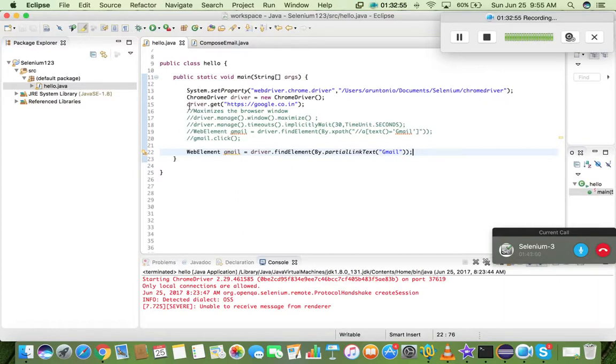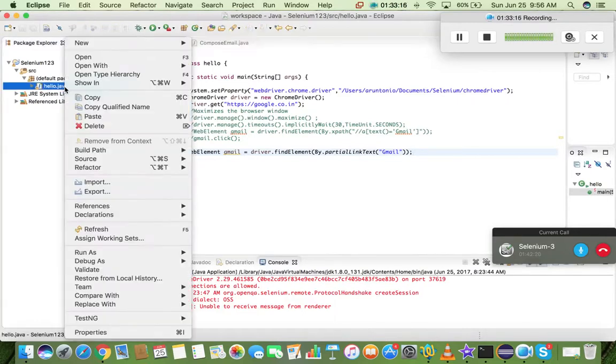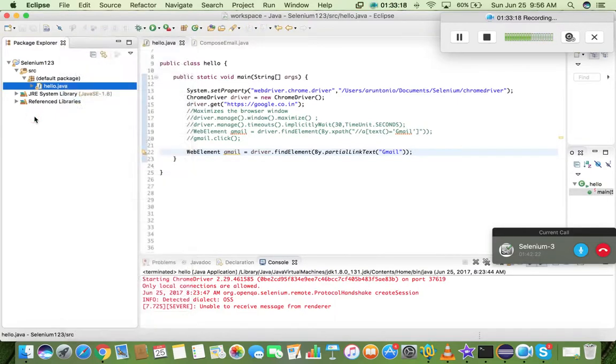For this setup, we need to set the Chrome driver path, and then we have a Selenium jar which we need to add to the build path. Later Venkat will cover all those things. Probably in the next class we'll start with the setup, and then move on to the element location techniques. So today, in the interest of time, we are not explaining that portion. We'll just showcase how an interaction happens and how we use a WebDriver.